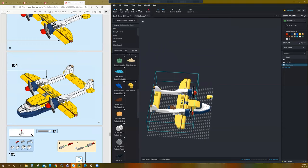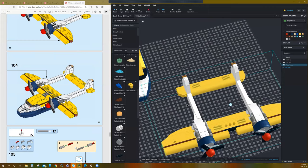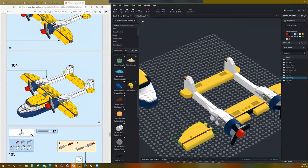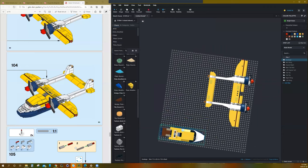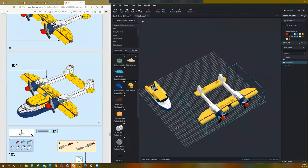I didn't grab the tail part — look at that, the tail part was left out. Let me fix that. I need to move this guy down a bit to give it some more room — draw a box around everything so it's not so close. Then go like this, and make a sub-model. Call this 'wing'. Now we're good.